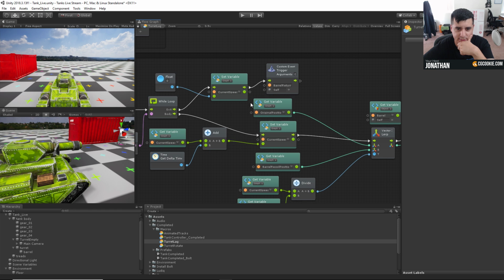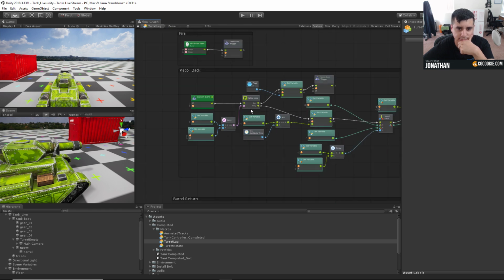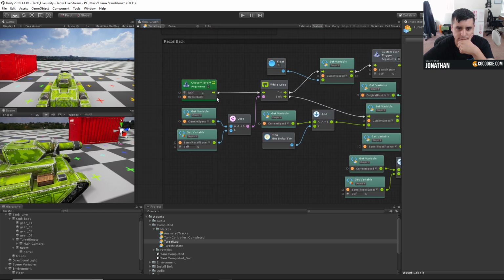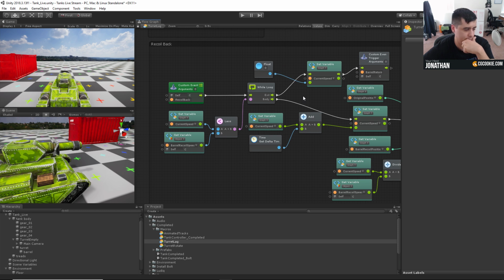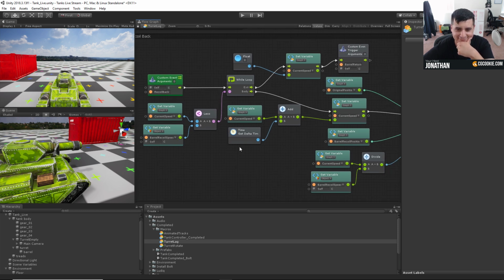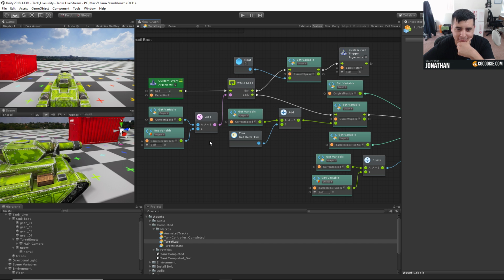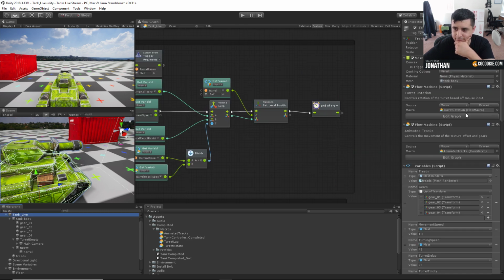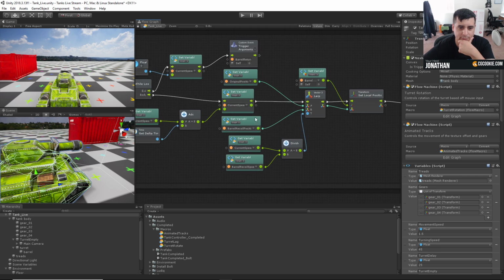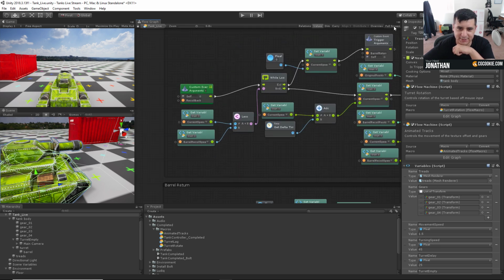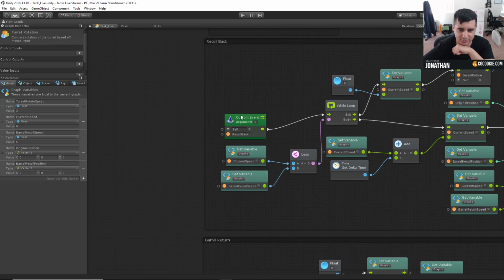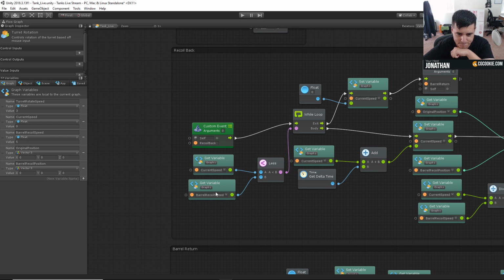Technical position, all that set up. The worst part about this is that there's so many nodes in here that there's probably something small.